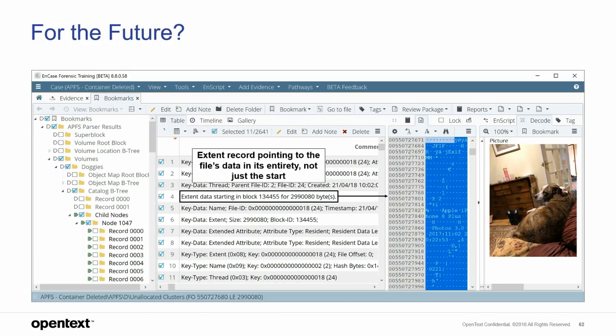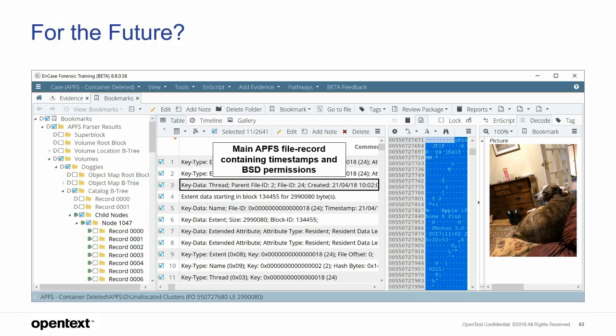We can also highlight the main APFS file record containing the file's timestamps, BSD permissions, and other core file system metadata. The bookmark comment can be expanded to see all of the data read by the script.